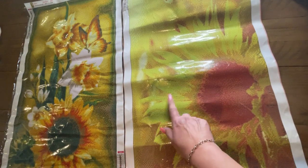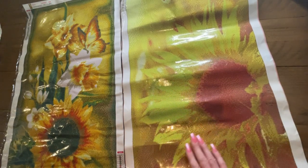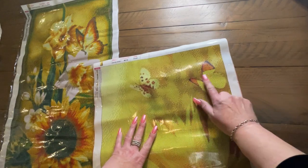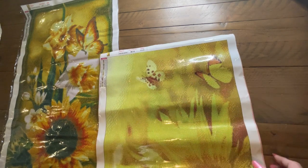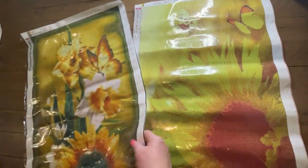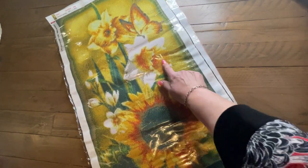I would definitely be throwing some yellow in the petals here and leaving the background as it is, but definitely these need to have some Aurora Borealis in there. I might touch on some of the, what are these things called again? I was going to call them umbrellas. Oh, I saw my umbrella in the corner and oh my gosh, butterflies. Oh my goodness. And on this one, what is calling to me here is the white.